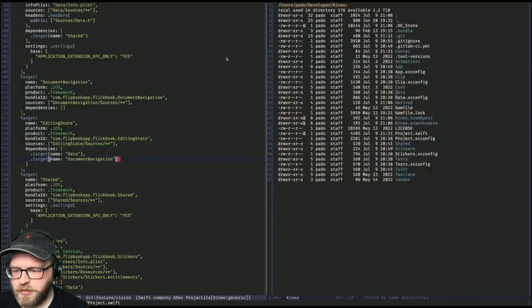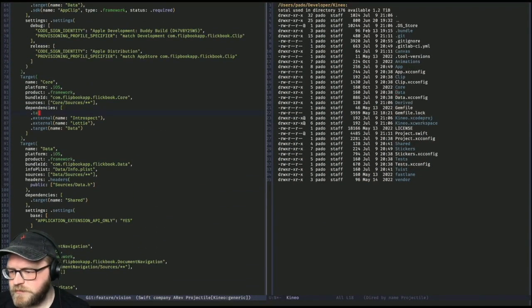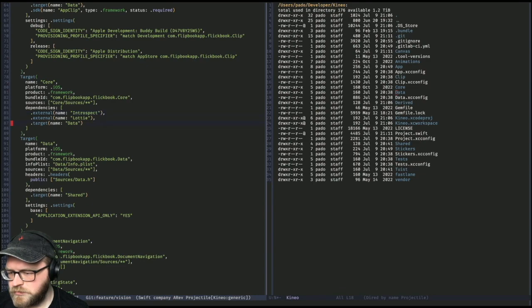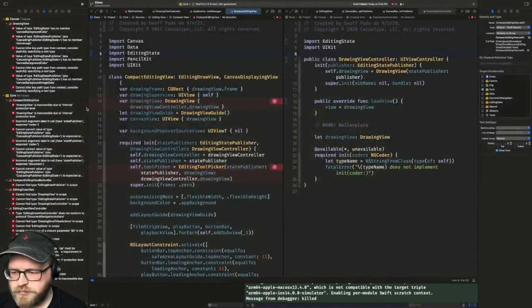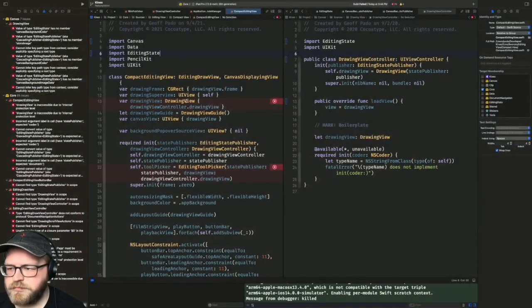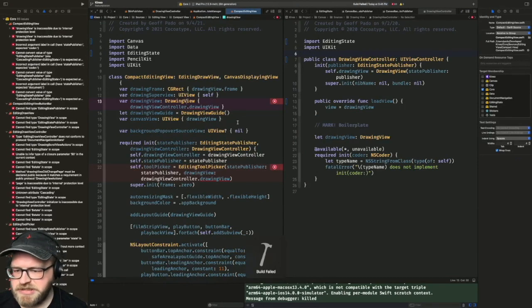Did we make core depend on canvas now? No. And probably also on editing state.